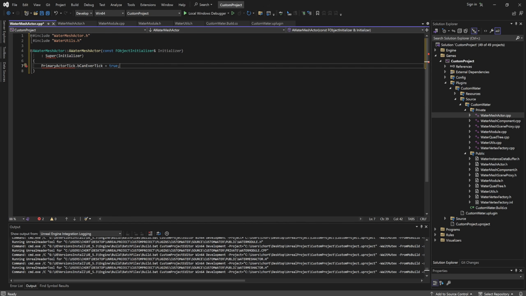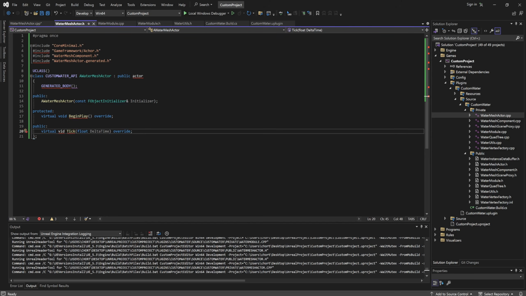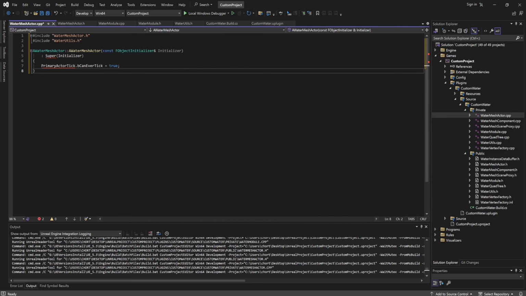Everything is red because we have not yet generated this WaterMeshActor.generated.h. After we rebuild, we will get rid of this error.